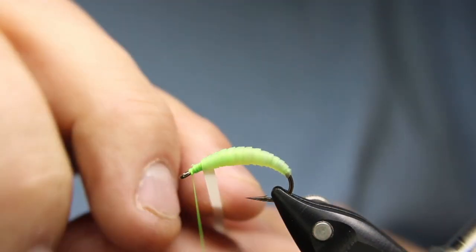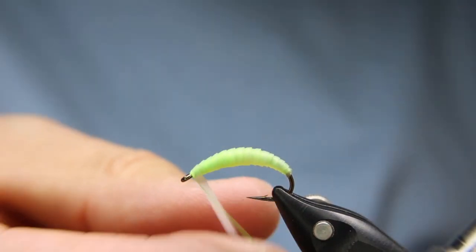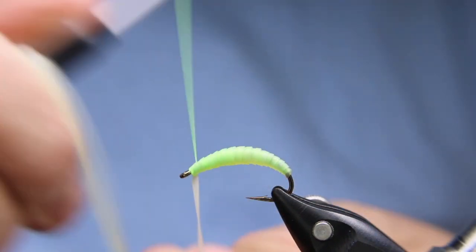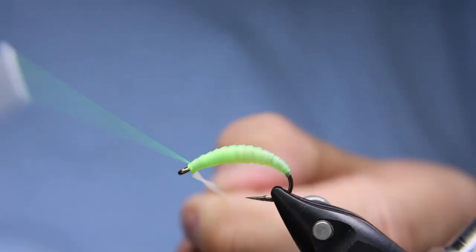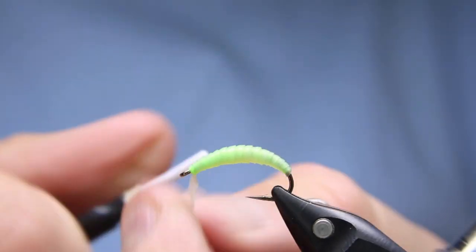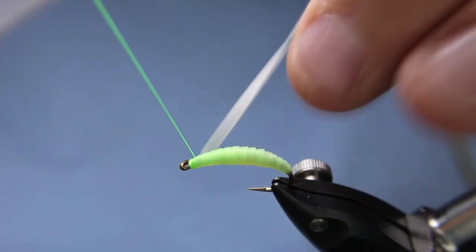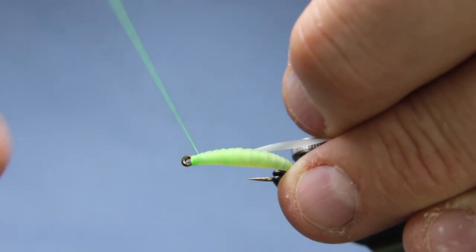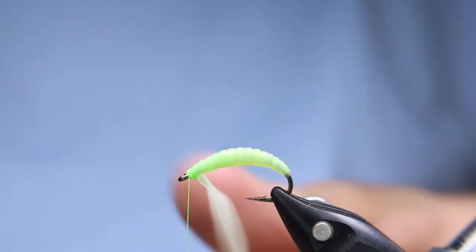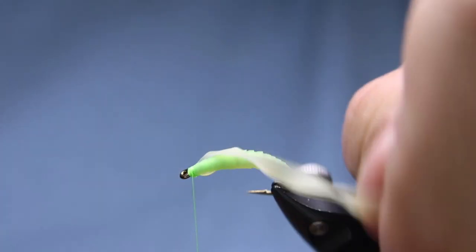Okay, well, maybe two more, maybe one more here. Okay, now I'm fairly tight now. Tight, hold her tight. Three times in front, behind, sorry. Three times, four times in front. One time behind, one time in front, one time behind, one time in front. And it is really important with this stuff to do this step. Because now I'm gonna come back over it just a little bit. Create just a little bit of a head.